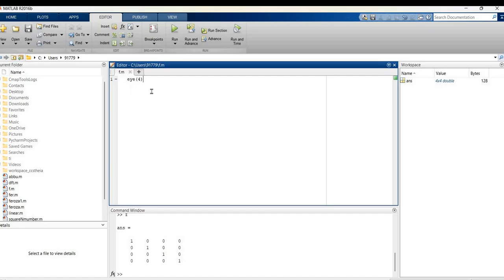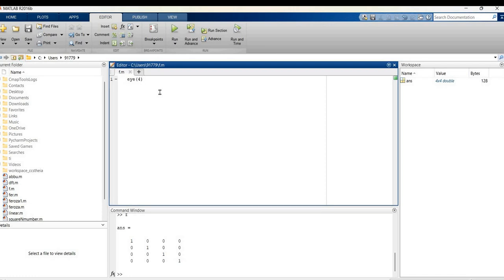So it works well when the number of rows and columns of the matrix are the same. Then we will get the main diagonal, where all the elements will be equal to 1. So this is about the I matrix, that is, it will create an identity matrix.